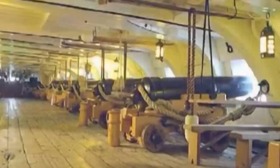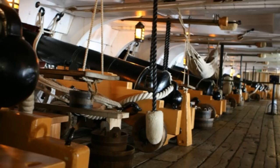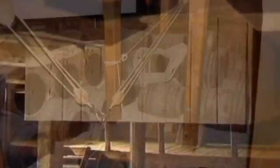We are now on the middle gun deck. There are 28 24-pounder guns on this deck. Each gun had a crew of 12 men and a little boy known as a powder monkey, who was anything between 7 and 14 years old. Fire was a constant threat during battle, so the powder charges were brought up to the guns as and when they were needed by the powder monkeys from the hanging magazines, which were in the safest part of the ship, hanging between decks and the hold.